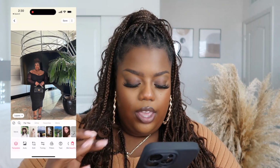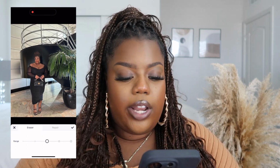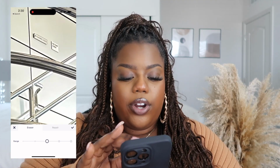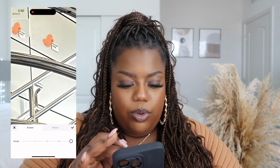Next I like to do is go on to my eraser tool. Now I use this tool typically if I have something in the picture that I don't want to be shown. So for example, in this upper corner, I see that it shows the building information. So I'm gonna go ahead and remove that.